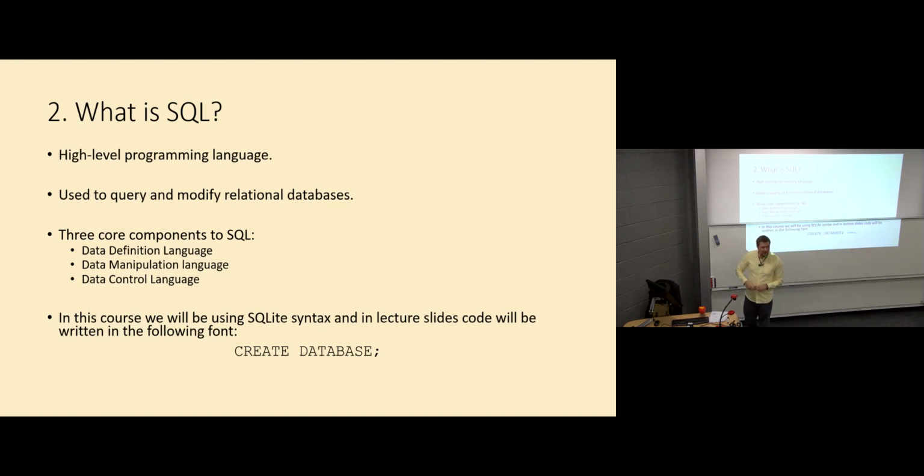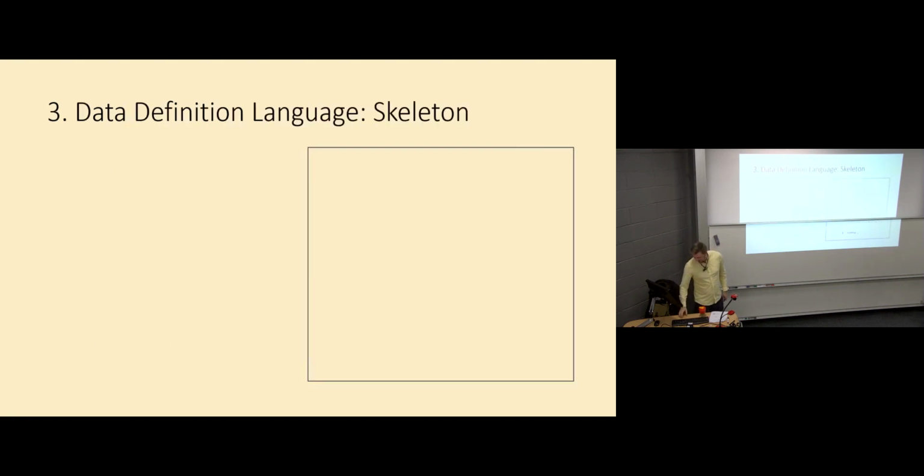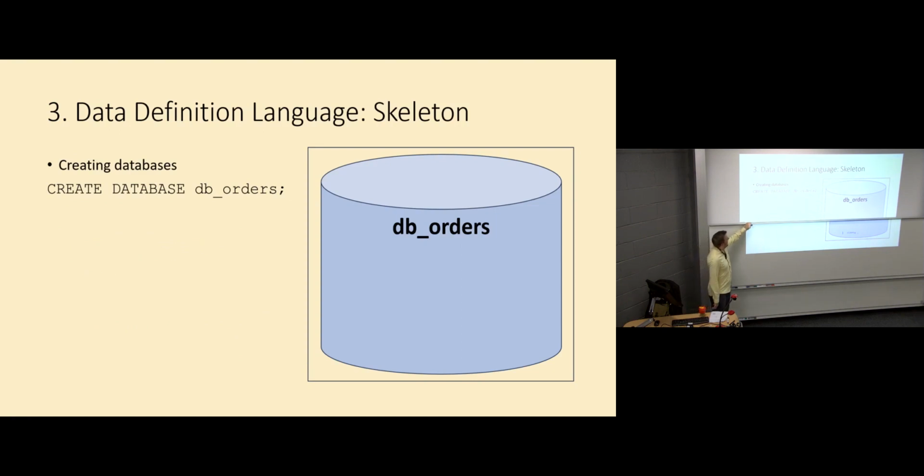So this allows you to create a database from scratch using SQL, and that's what it does. It creates an empty box. So if we go to the next slide, we can create a database called database orders, and there we go, we've got a database. It's empty, it contains nothing, but it is still a database.